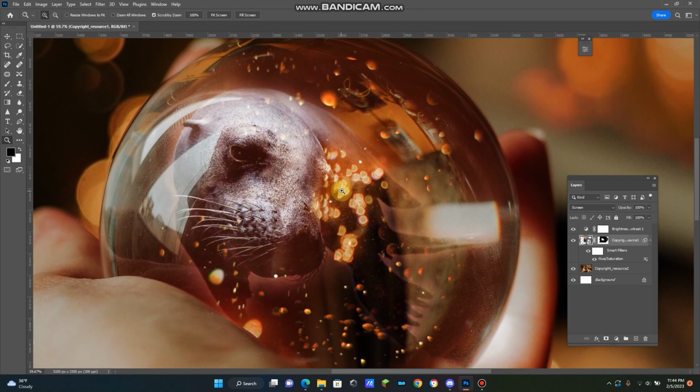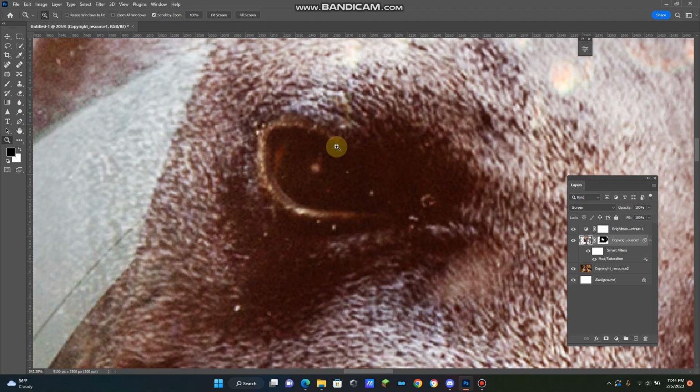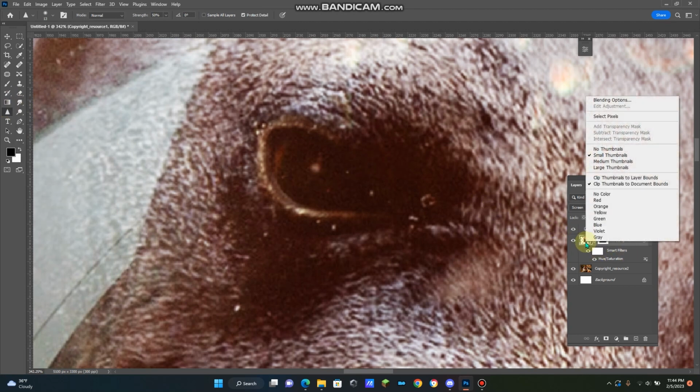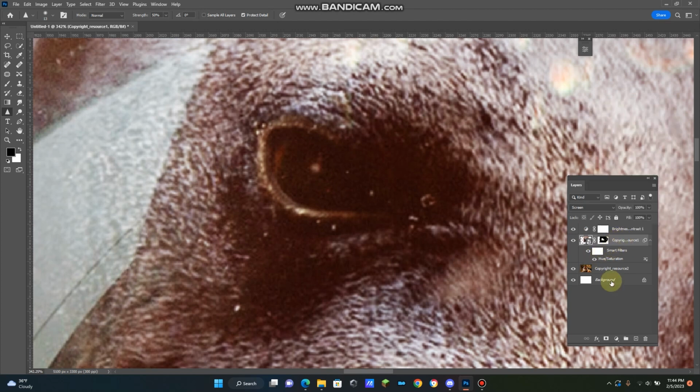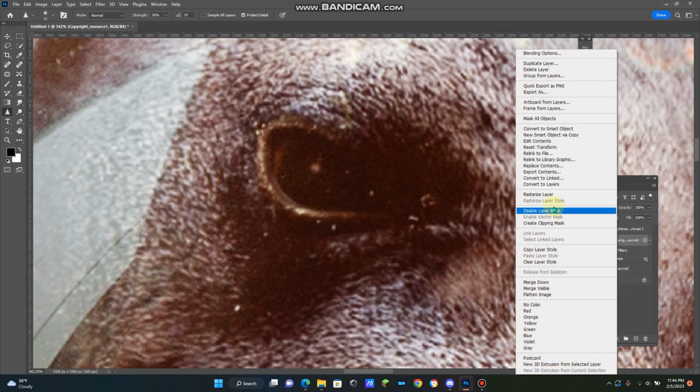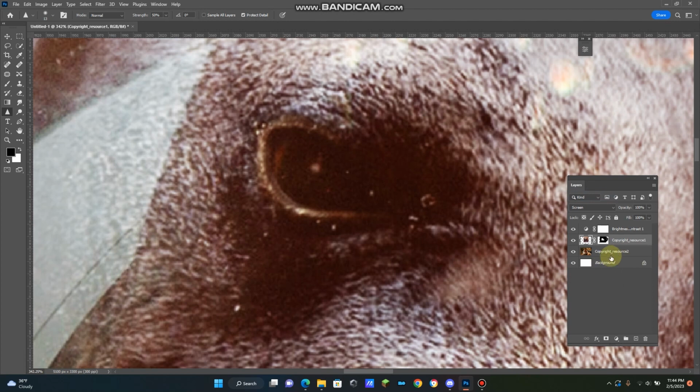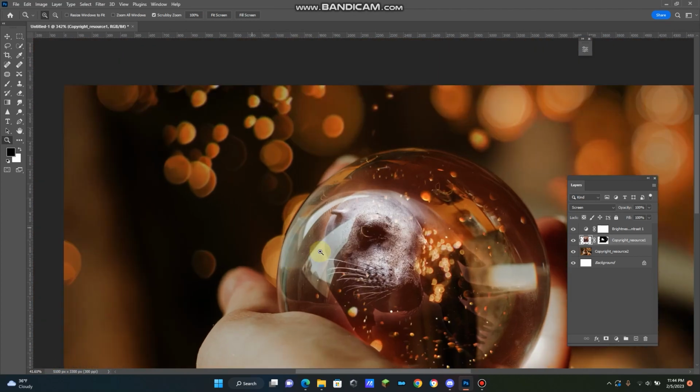Okay, so what else can we do from here? I really want this eye to stand out so that it's readable. So maybe we can play with our sharpen tool, which is right here. And again, we're gonna have to rasterize this layer to be able to make edits like this on it. And at any point you can make an image back into a smart object if you want to. It just preserves the resolution so that you can't mess with it.